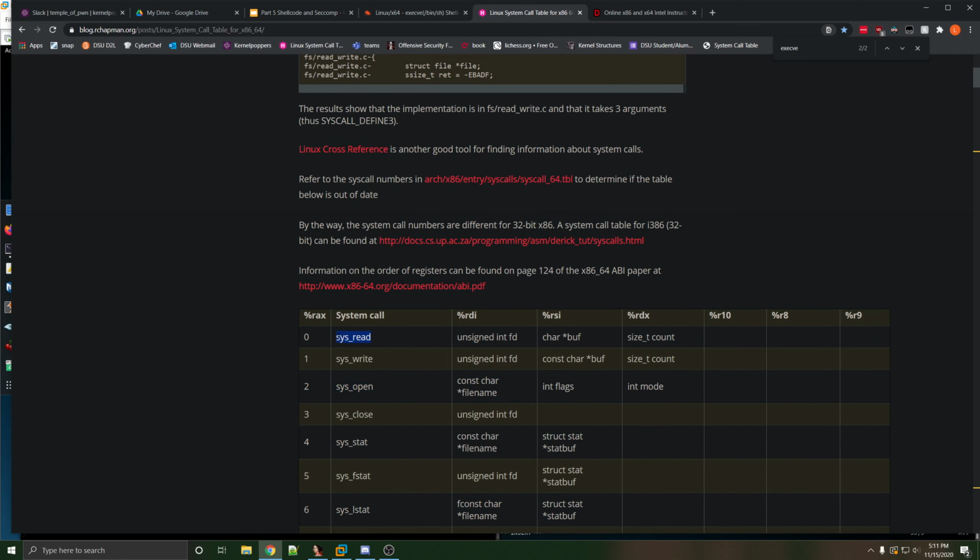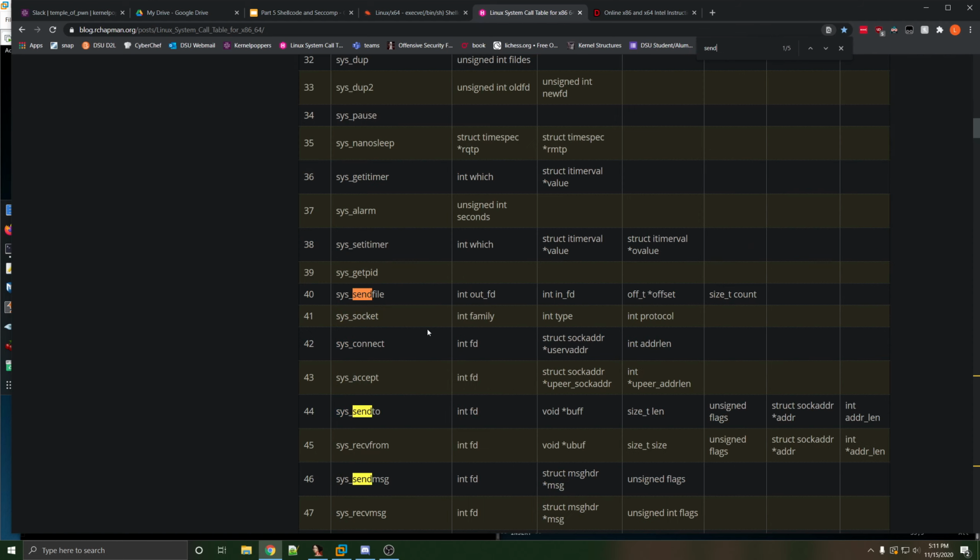Instead of reading from the file and saving it in a buffer and then writing back to us, I'm going to do what is called a programmer move and use a syscall called sendfile. All it takes is the out file descriptor and in file descriptor and your offset and count, and it'll send all of those bytes straight to us.